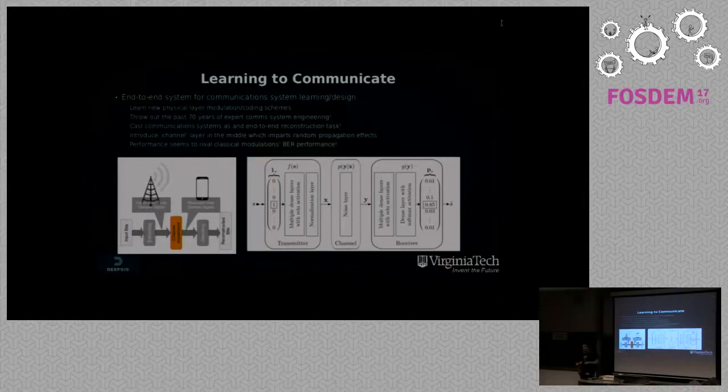And that's pretty much what an autoencoder does in machine learning: it takes some input, goes through a couple of different representations of it, and tries to reconstruct the input. So if we cast the basic communications problem as an autoencoder, we go through some input, we form some new encoding of those input bits. We go through some channel impairment, which we don't control. This is defined by a wireless environment. And then we go through this decoder representation that transforms the samples we receive back into bits. And really, that's the whole process we want to optimize. So we can treat this as an optimization of a reconstruction process, where we have this layer in the middle that introduces this randomness that mirrors what a wireless channel does.